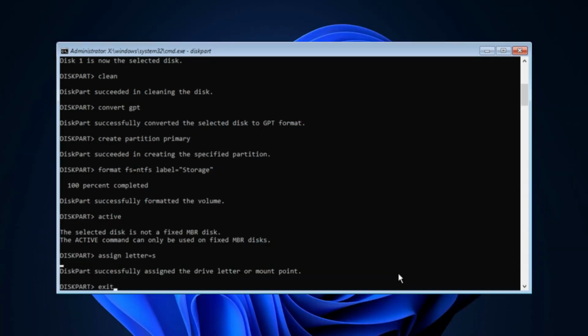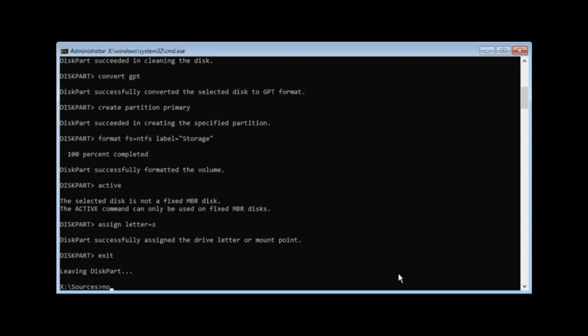At this point, we're pretty much done, so we can exit out and quickly take a look at what we've just created. All we need to do now is type Notepad, which opens Notepad from the command prompt.